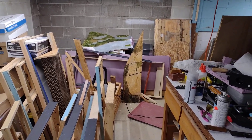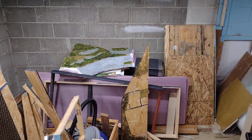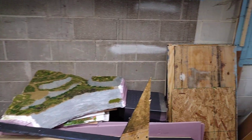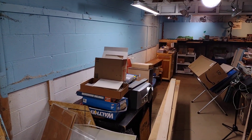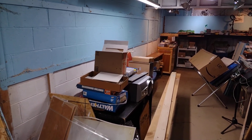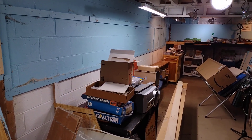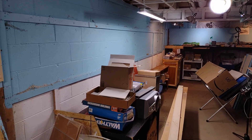Remember last time I showed you this — WCO Junction, Waverly Cutoff Junction — was all along this wall here, started here and went all the way down there. As you can see, it's going bye-bye. That's the last of it on the floor right there, a 10-foot long section. Yeah, it is a little disappointing.